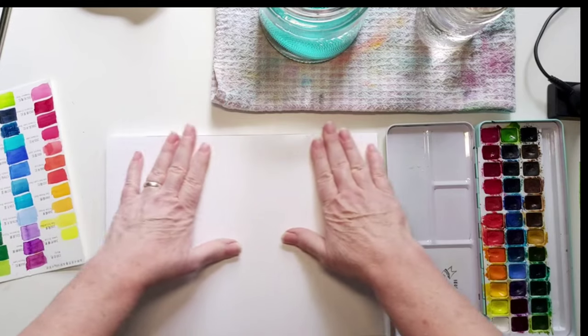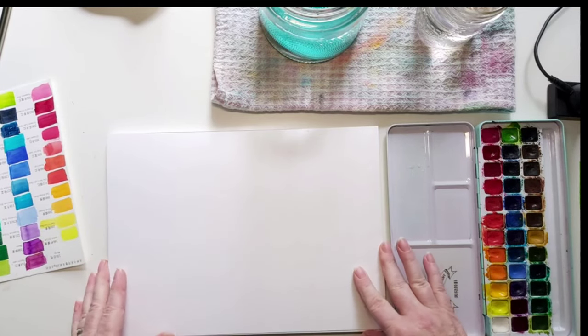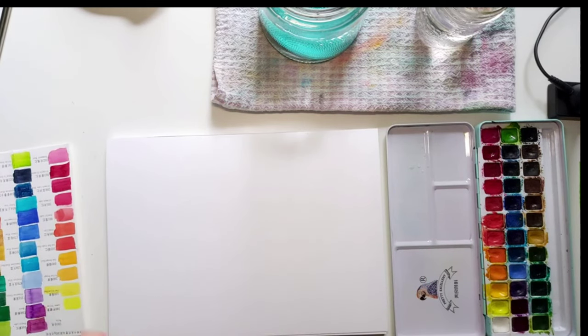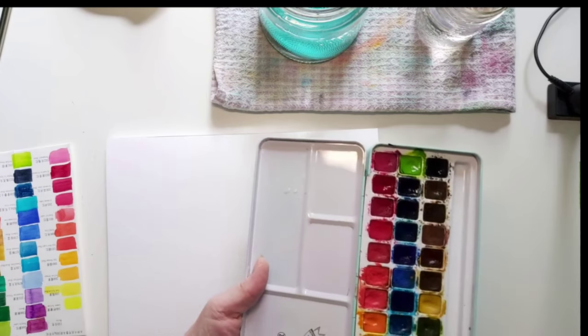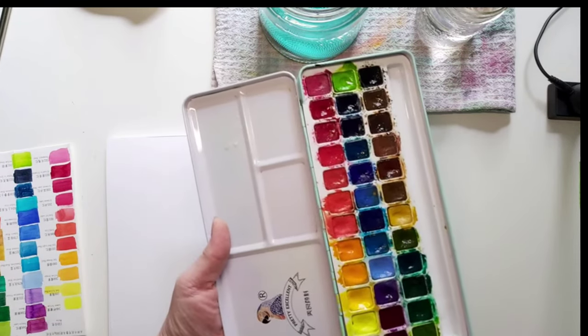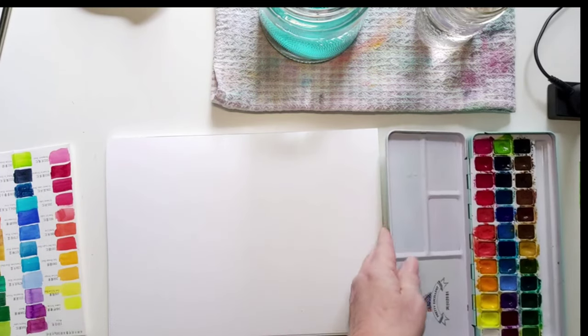We're gonna try a few drills today. And I'm going to explain to you the difference between wet on dry and wet on wet painting. And then at the end, we're going to do a couple of little flowers. Okay, so first things first, second things first, how's that? I'm going to spray my paints to activate them. This is the best way. It usually takes just a couple of seconds to activate them.